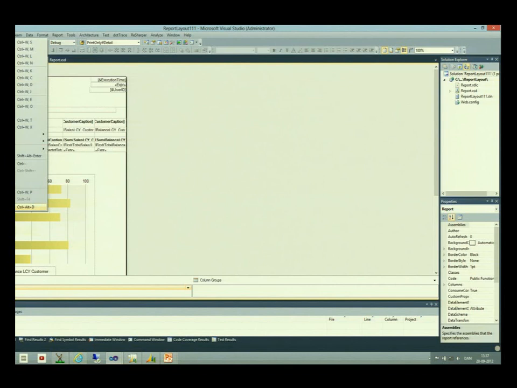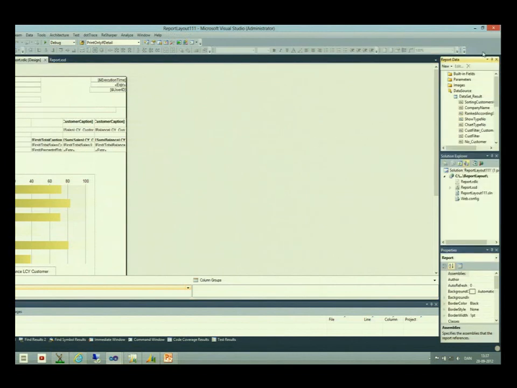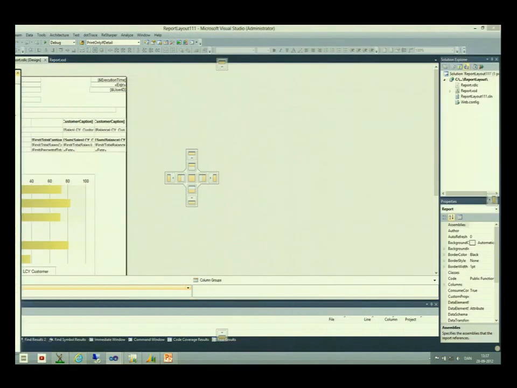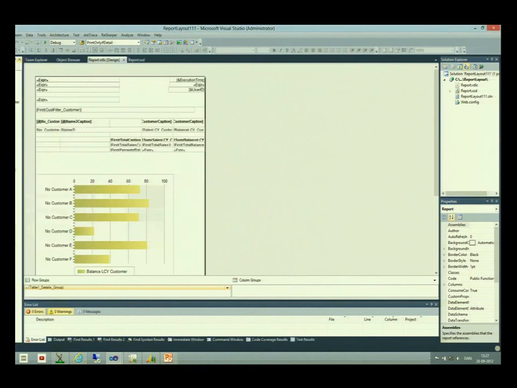If you go up here and say View Report Data, I'll just drag it out so we get some more space. You can see here that name_customer, which used to be called that, is now called name2, and a label, which I'll get more into, is also renamed. And the same goes for the usages inside the RDLC. This will be a great help, at least it was a great help for us when we sanitized many of our reports.